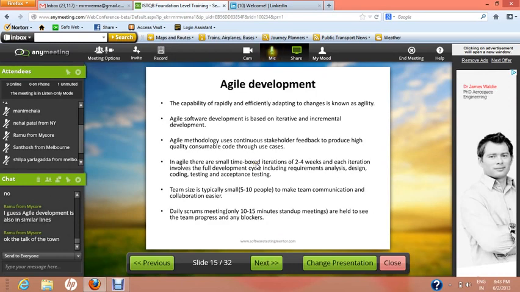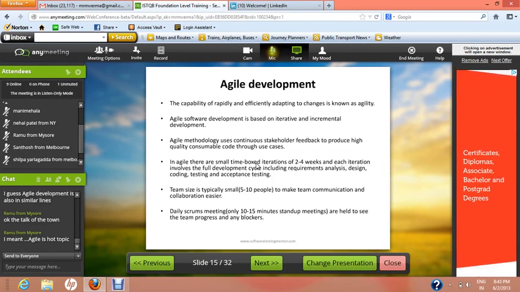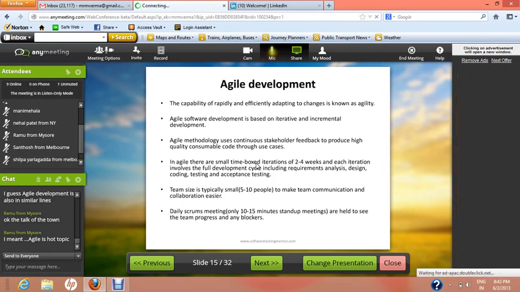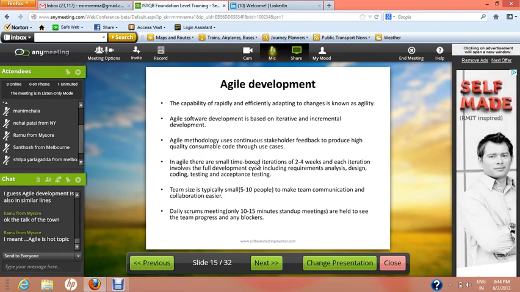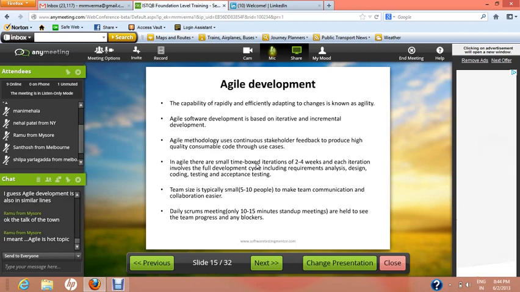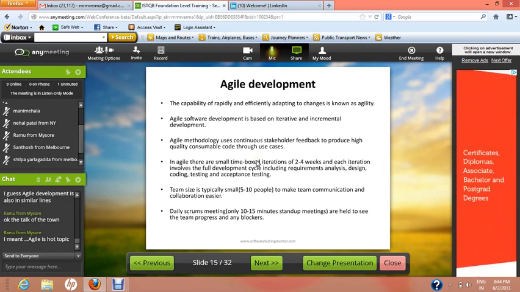Okay, so the next one is agile development, which is the latest development model and is followed nowadays by a lot of companies. Yeah, Ramu, agile is the hot topic nowadays, and it's a very preferred development model in all organizations because of the many advantages agile development provides. Agility is basically adapting to changes rapidly and efficiently.